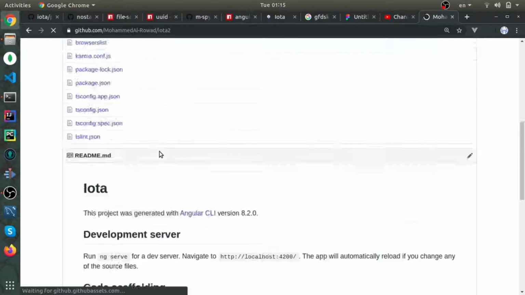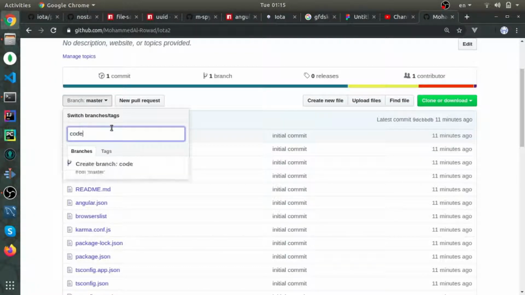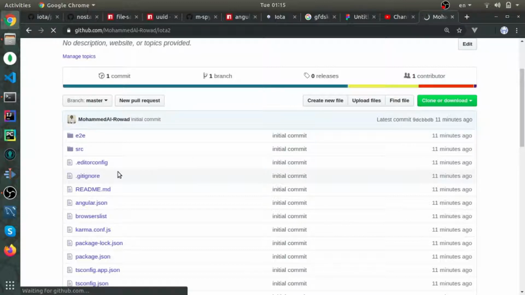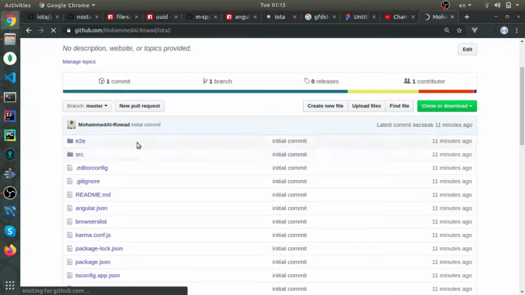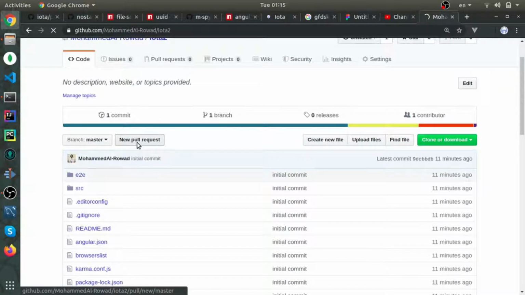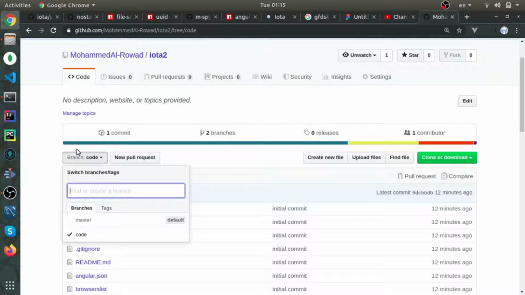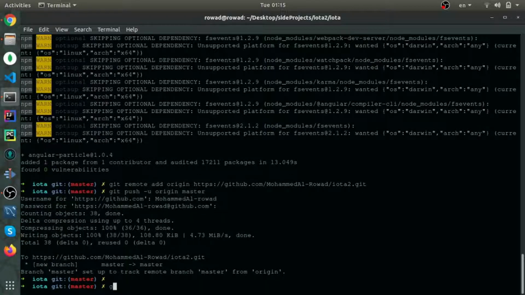I will create a new branch. I will call it code. It will be created from the master branch. Now type git fetch.